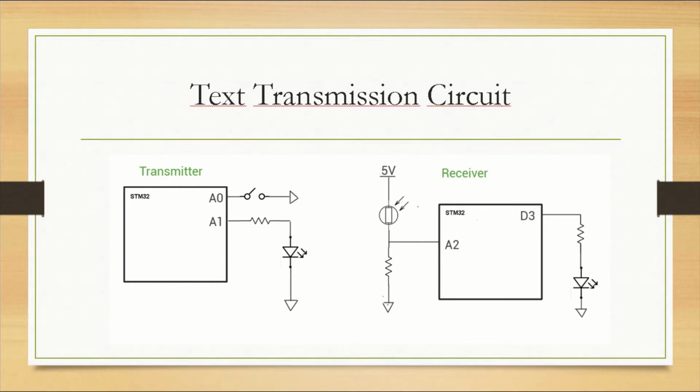We have a transmitter and receiver circuit as in the previous circuit. A high illuminated LED is used for our transmitter circuit, and a BPW21 photodiode is used in our receiver circuit. For communication between the data and the computer, an STM32 is used. Now we can move on to the coding part.